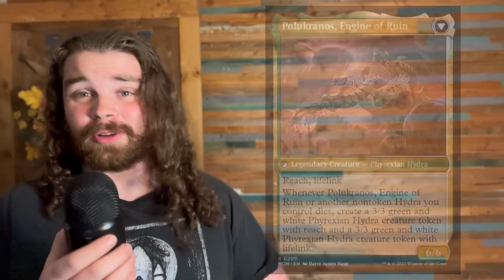Today we are doing our weekly budget build on Polukranos. Now, a little slow starting off, but once we flip this guy, this deck turns into a literal engine. All we're going to need to do is cast those Hydra creatures for 1. And then when they enter the battlefield, they're going to die. A little weird, right? But hey, that's kind of what we're here for.